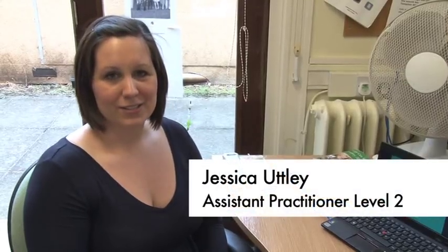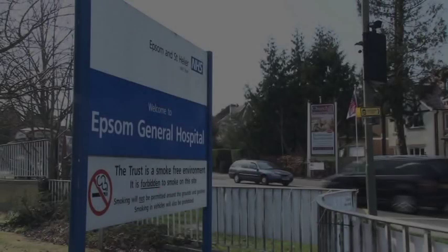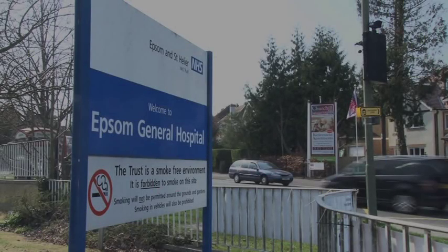Flexible working suits me with my childcare arrangements. I can work it around with my husband and family. During the later shift I can catch up with tasks at home during the day, and working at the weekend I get some time off during the week. We are sharing our success with other acute hospitals, encouraging those hospitals to come visit us, shadow us and see how we work in cohesion with our team. To date, the Epsom AMU is the most successful example of its type that has been encountered, and the team is leading the way in promoting its benefits to other teams in Surrey.